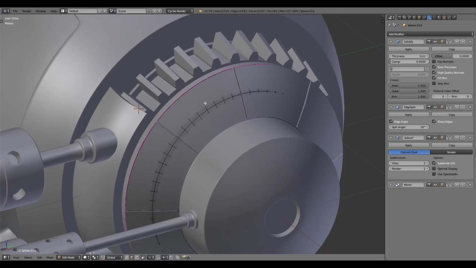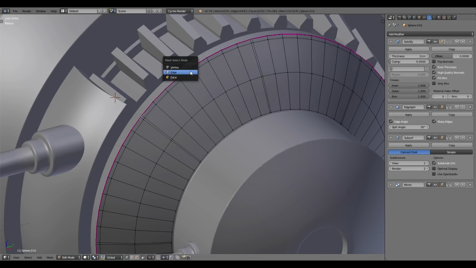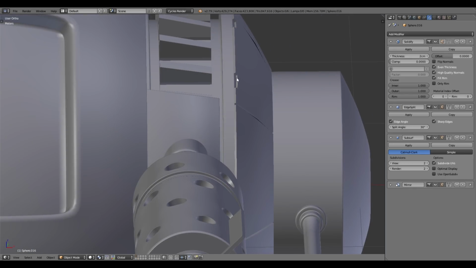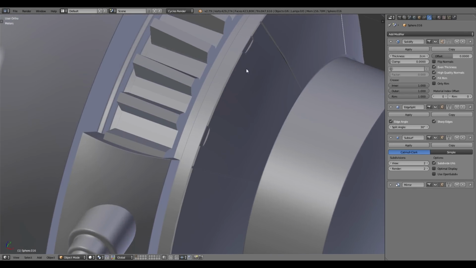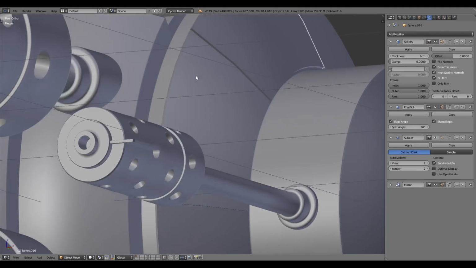And so now what we can go around and do is, if you wanted to, not have it show up in edit mode. And check this out. If I put in a couple of divots about there, I just delete these edges. This looks like some tooling can go in there. And as I was saying before, we don't really need that subdiv surface because we've got so much detailing.